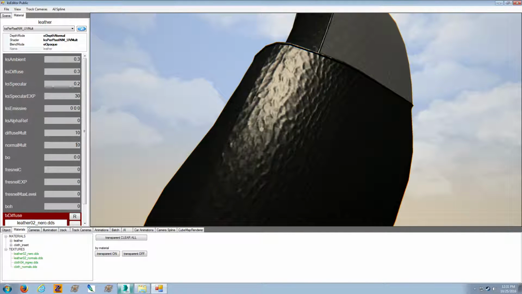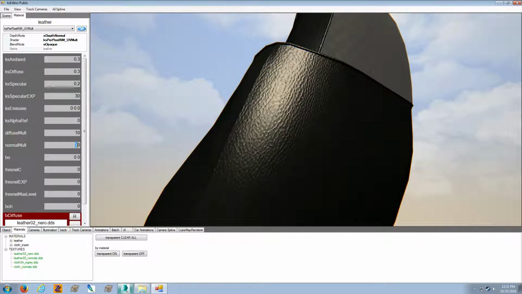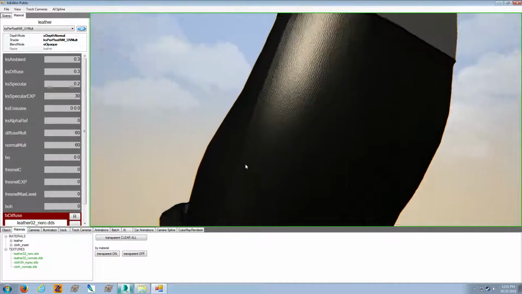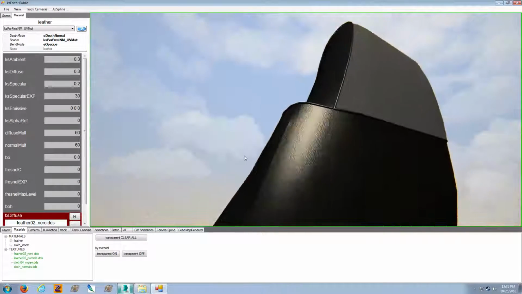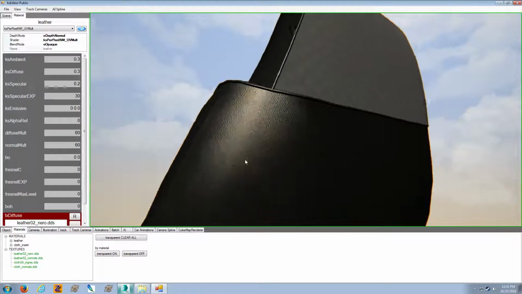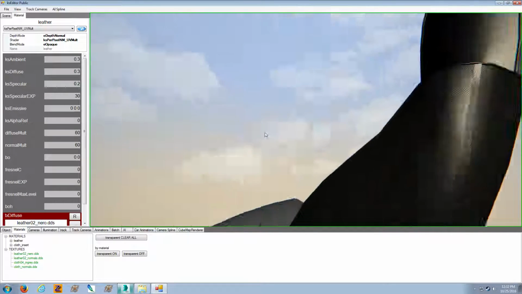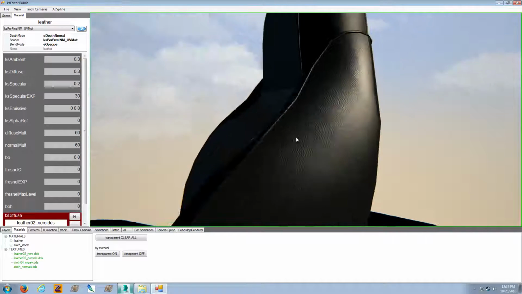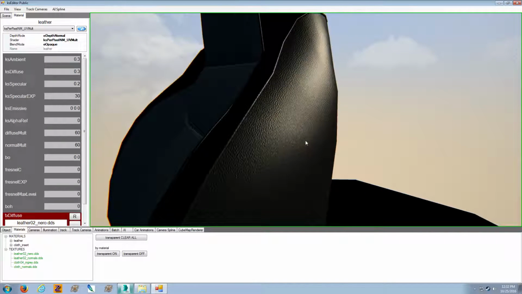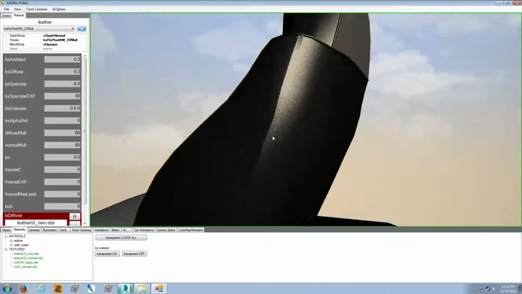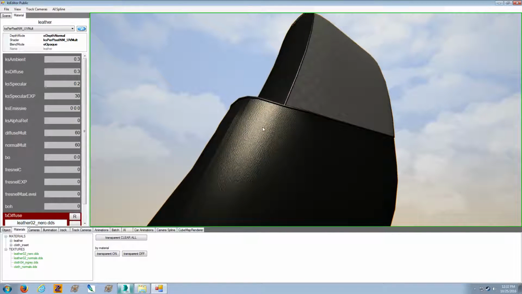Now you can still see it's a little too much bumped for the 10 multiplier, so we're going to go quick to 30. Still a little too choppy. Ooh, 60 looks about right for what a real leather or vinyl/plastic texture would look like. You can also see it's on the piping, gives the same amount of leather type finish. You can see the sun reflecting off of it, giving a uniform textured leather/vinyl plastic interior piece.